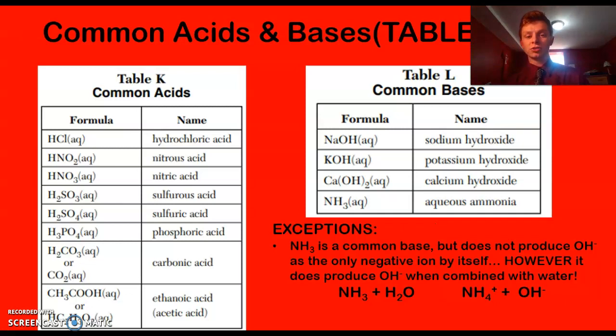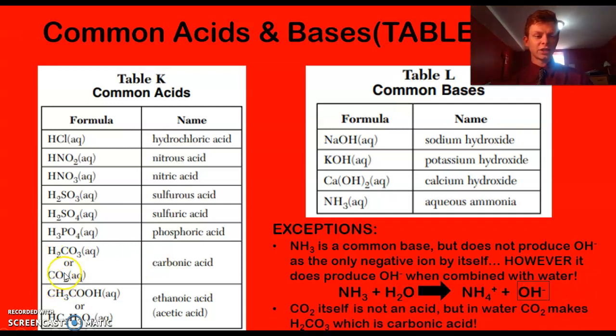I just wanted to talk about it a little bit in the video to show you why this is on the common bases chart. So it is on the common bases chart because NH3 plus H2O becomes the ammonium ion and the hydroxide ion. So again, OH- being the only negative ion in solution, that makes it an Arrhenius base.